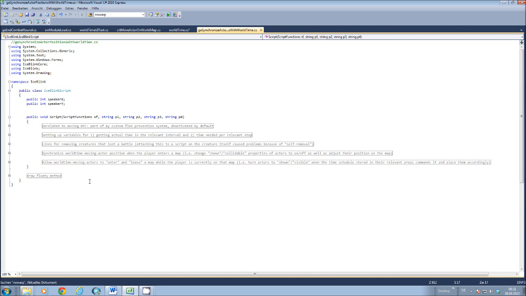Now, not every square that a creature moves on has a defined time for it. Only the waypoints have, not the squares in between, obviously, especially as we've got dynamic wayfinding here in pathing. Therefore, the question arises where to place a creature. It's world time driven when a player enters a map. It's an easy answer if the time is exactly the same time as a departure time of a waypoint, then you could place a creature right on that waypoint. But what do you do if the time is not a waypoint departure time?